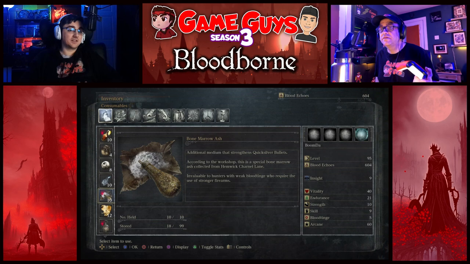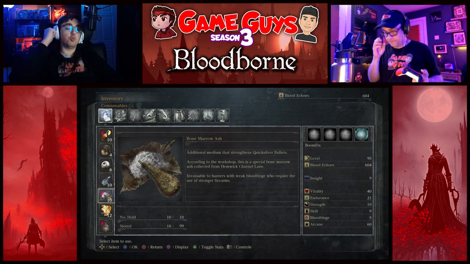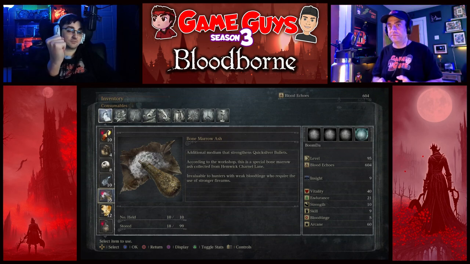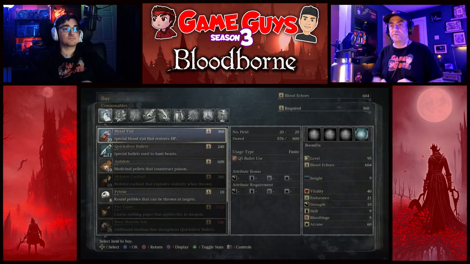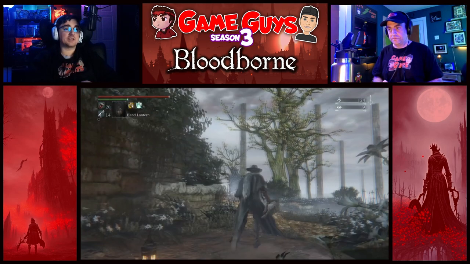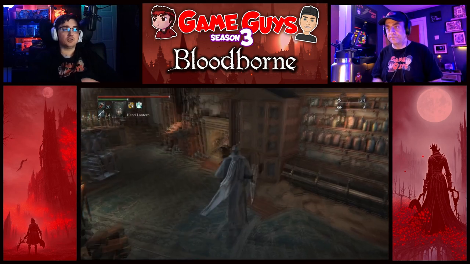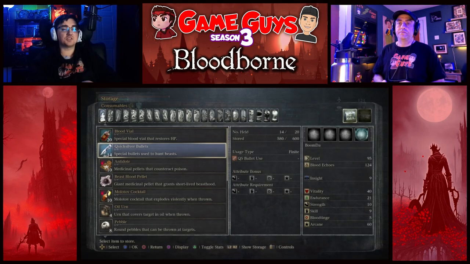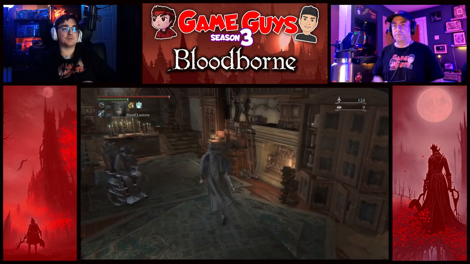So, when you consume a bone marrow ash, the very next Quicksilver bullet-consuming attack will do extra damage. So consume a bone marrow ash, and then you start the flame stream. That initial burst of fire will do extra damage, but only for the first chunk of Quicksilver bullets that get consumed. Any additional bullets consumed afterwards go back to standard damage, and you would have to reconsume another bone marrow ash to get that extra pop of damage again.